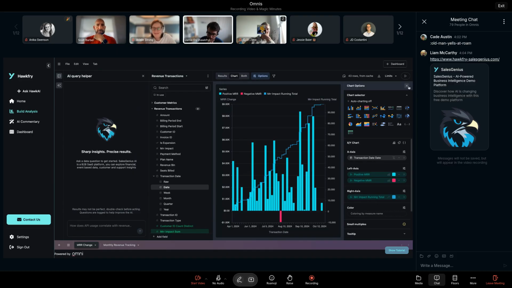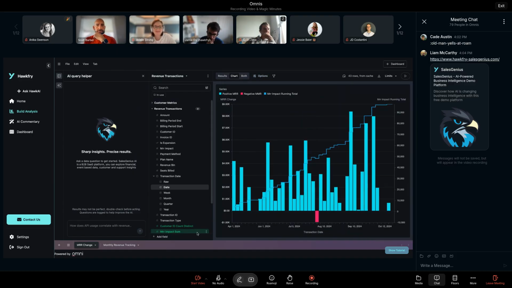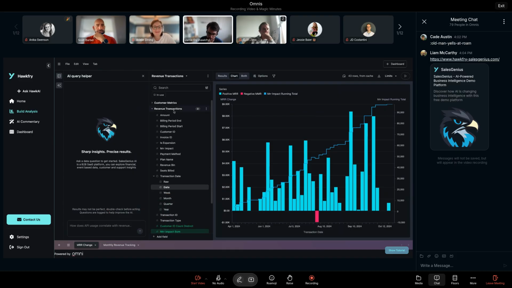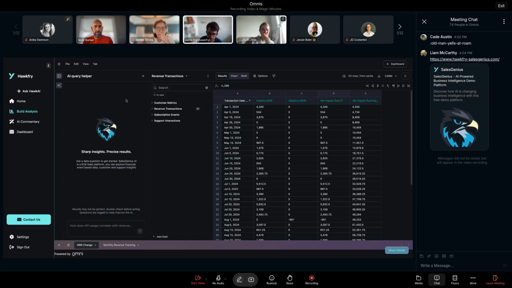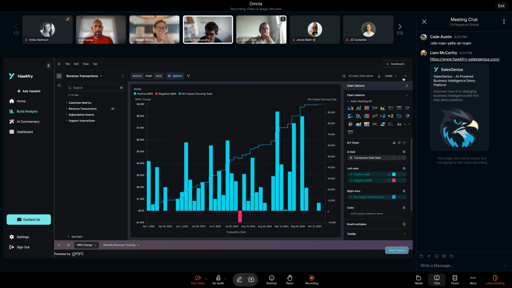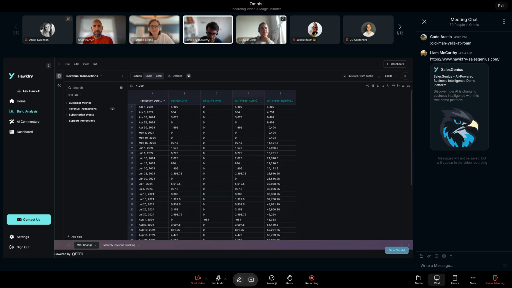And it's a nice little segue for people who haven't had any formal data analysis training or want to get into doing that in their day job. They can come in here and just ask the AI to create a chart, and then from there they can use the AI here on the left to assist them in how to go about getting insights off of their data. I think most people are familiar with it also being built into the filter, and of course being built into the formulas here.